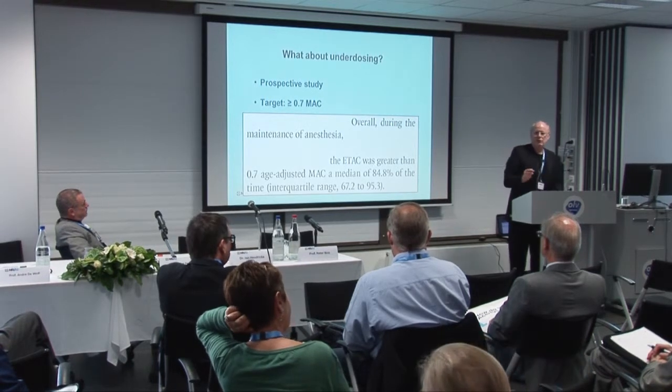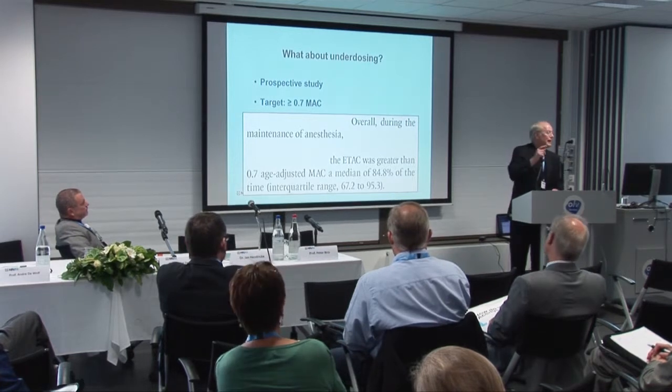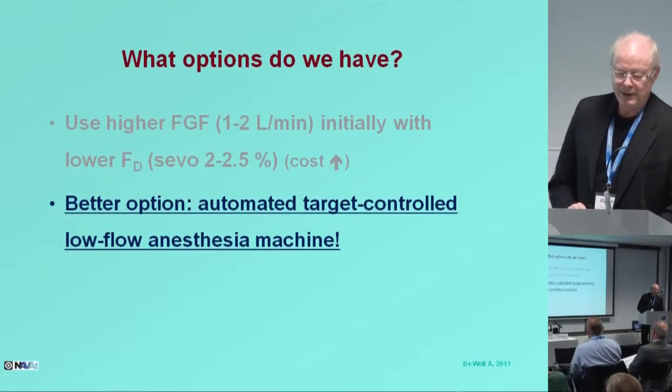This is a prospective study. They wanted 0.7 MAC of your potent inhaled anesthetic, and they failed 15% of the time. That's a very high failure rate, I would say. In other words, we're not really very good at obtaining the target concentration that we want, even when we know about it, even when we are very conscious about it. We're not good at it.